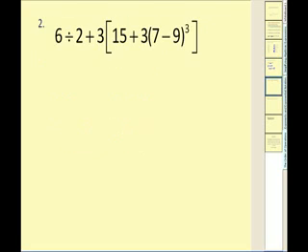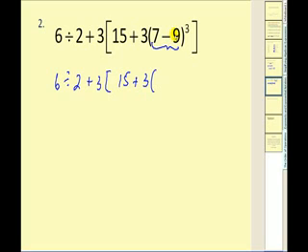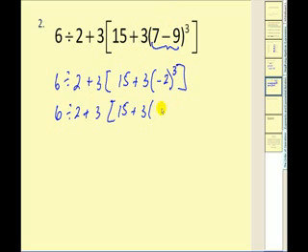Let's take a look at a few more. Here you can see it gets more involved rather quickly, and step 1 is work within the innermost parentheses. So we need to perform this operation first, and it's very helpful to rewrite this each time instead of trying to make shortcuts. So we have 7 minus 9 should give us a negative 2, the third power. Now we're still working within the innermost parentheses, so since we have an exponent here, we have to cube negative 2. Of course, negative 2 to the third power would be negative 8.